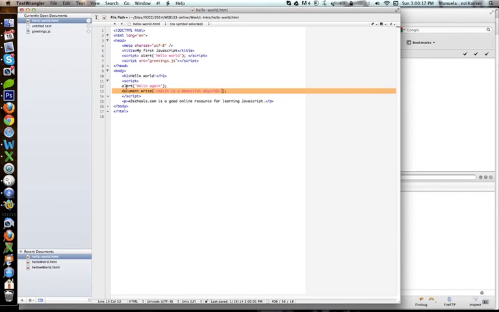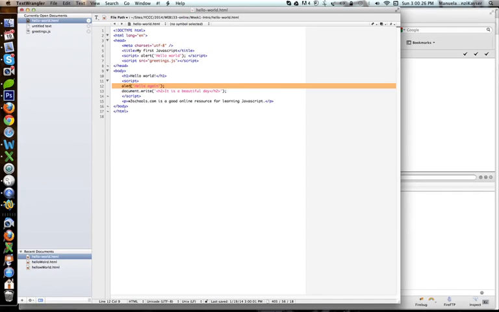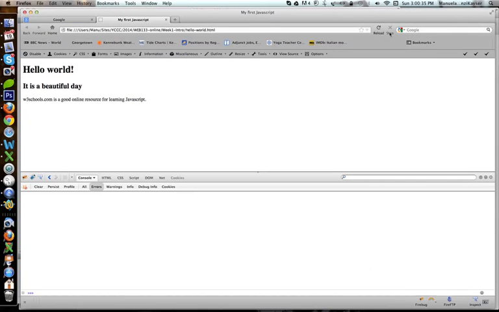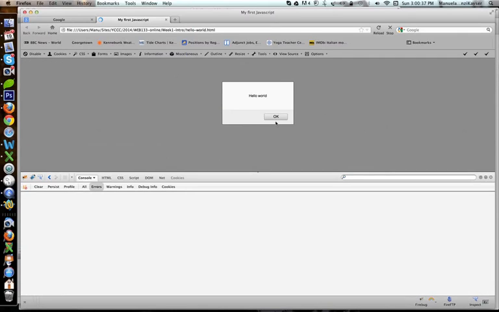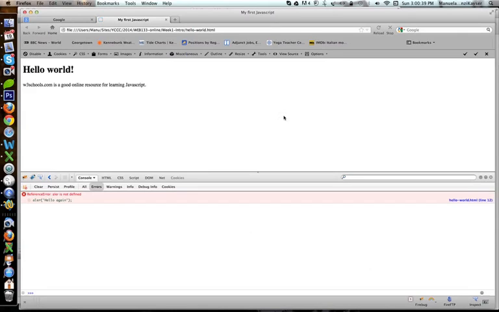Another typical mistake is to misspell the name of a function. So we're going to remove the ending T from the function alert, so we're going to have alert. I'm going to save this and go back to Firefox and reload. First alert box, second alert box, and it's skipping once again the third alert box because we have an error. It says alert is not defined. So there isn't a function called alert.